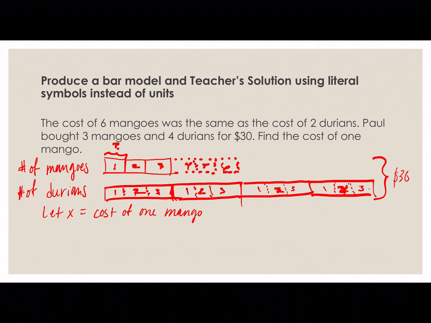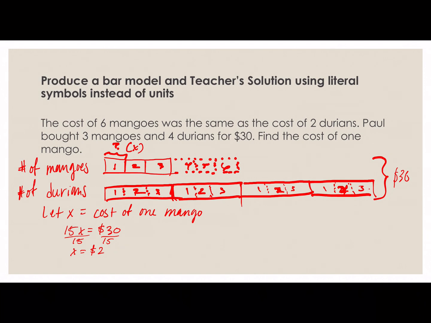Let x be the cost of 1 mango because that's what we want to find. So that's a good way to show your variable. Pick out your variable. Look at what you're going to set it equal to, what you want to find. We did learn that there are 15 x's there, the same as $30. And the cost of 1 mango, that's what we're going to find, is x anyway. So if we divide by 15, x is going to equal $2. And that's what each mango will cost.